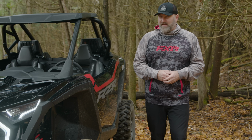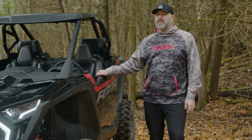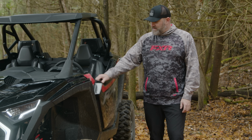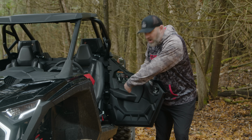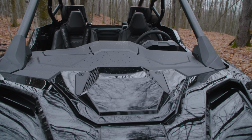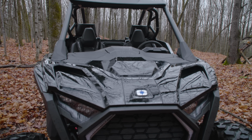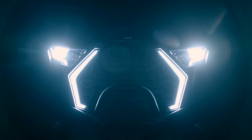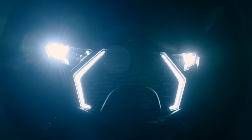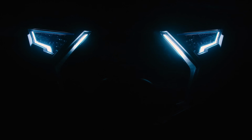Full doors are something we've been begging for since the Pro XP was first released, and it's something that original model should have come with from the beginning. These doors are excellent. They're fully finished on the inside, they've got a great armrest, and they have weather sealing all around the bottom. The hood itself has been designed to offer better out-front sightlines for the driver, and, backed by popular demand, is the FANG LED accent lighting. But for 2025, the accent lighting on the Ultimate Edition is animated when you first turn the key on. Does this add performance to the Pro XP? No, but it does add mental horsepower, which I'm convinced is almost as important.